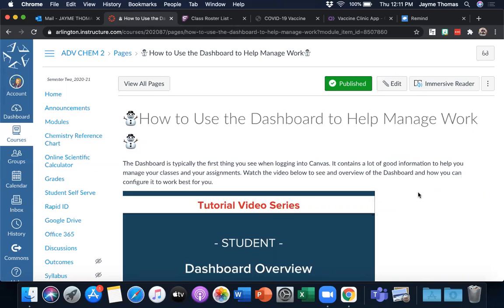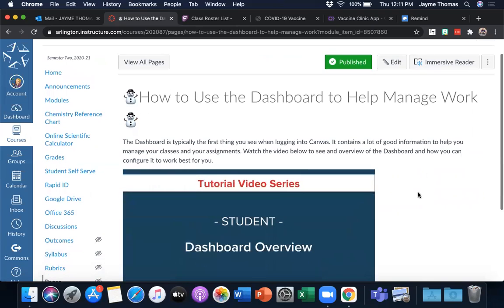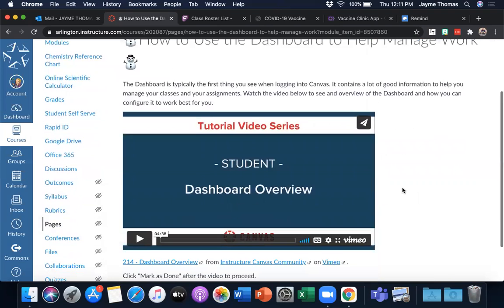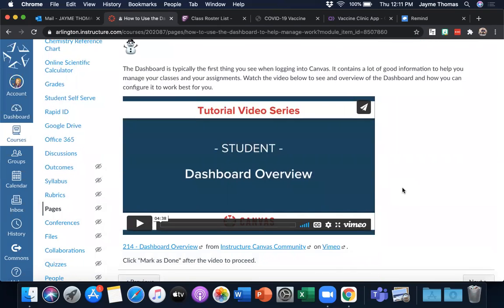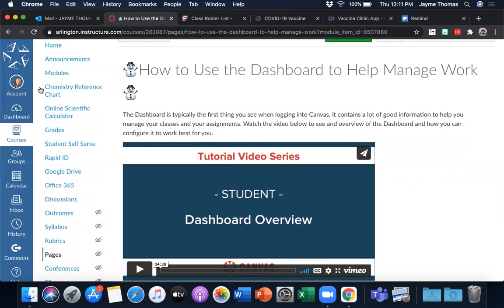But if you're not aware, you can actually change what it looks like. Instead of seeing the little icons for each class, you can change how it looks. Depending on what's maybe going to help you the most to manage your work and to keep up with things, you might want to change it to one of the other views. Or even if you don't change it permanently, it's good to know what all the different things on the dashboard are, because there are things there that are supposed to be helpful to you to keep up with work. So in that tutorial video, they're going to talk about a lot of that.